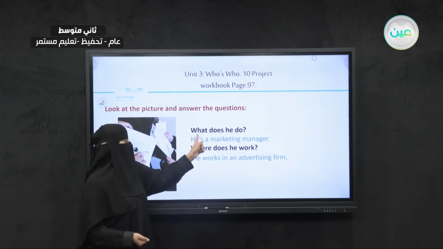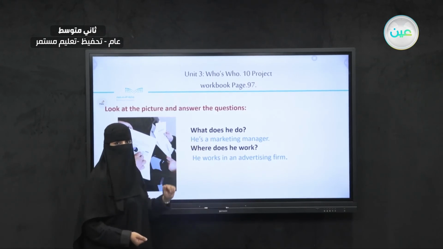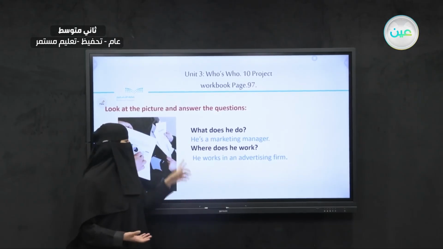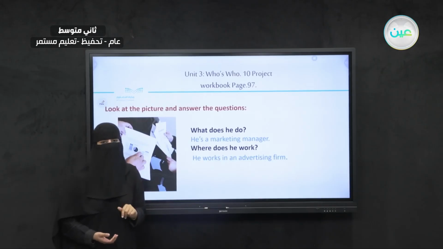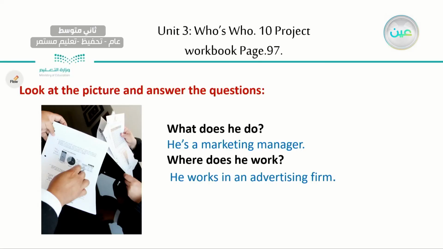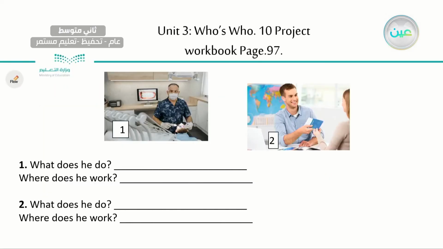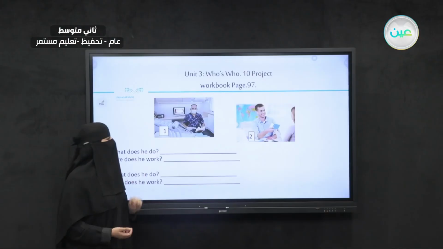So, we answered this question. What does he do? What is he doing in his job? And where does he work? Now, we will do the same thing with these next pictures. Look at the first picture here. And we want to answer this question. What does he do? And where does he work? What and where? Look at the picture.